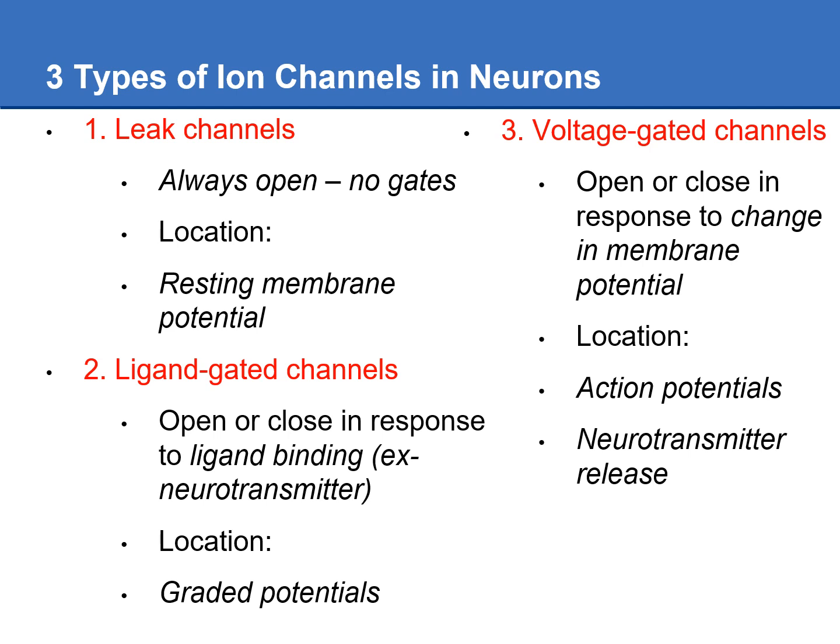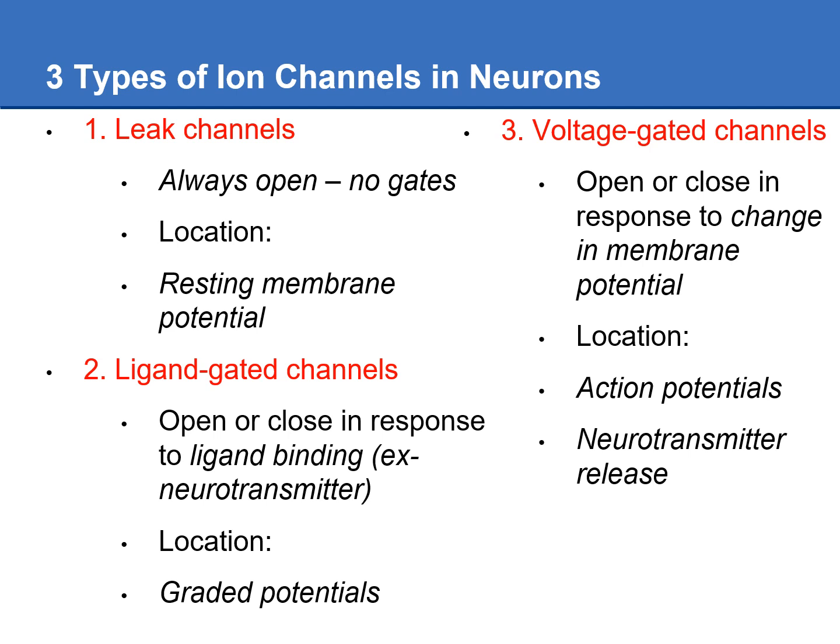The next type of ion channel we have are the ligand-gated ion channels. These have gates on them that are going to be open and closed when a ligand binds to this type of ion channel. And a ligand typically will be a neurotransmitter. The ligand-gated ion channels are going to be located on the dendrites and the soma of the neuron. And they're important because they generate the graded potentials.